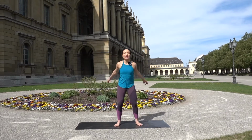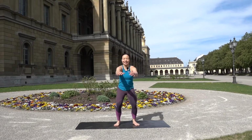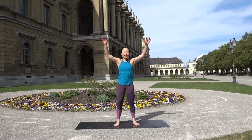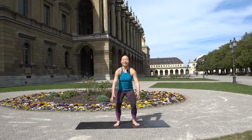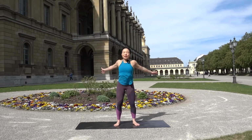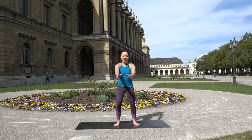4, 3, 2, 1. Okay, now you can swing your arms forward. Yes, good, good, good. You can bounce with your legs to get some rhythm, to get some groove. 4, 3, 2. Okay, backward. Go. And open your chest. Open your chest. Yes, good.